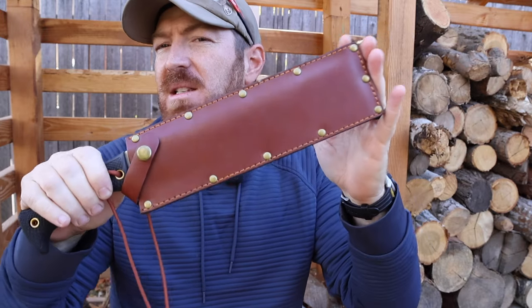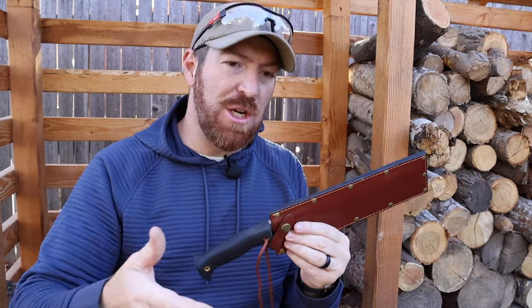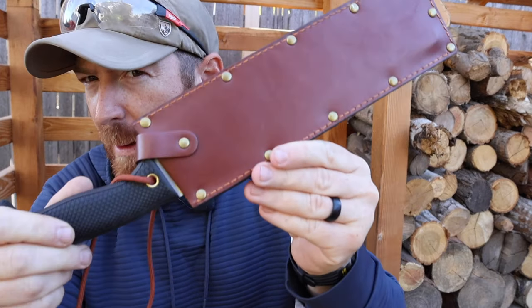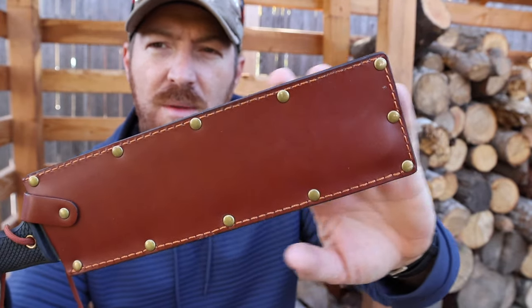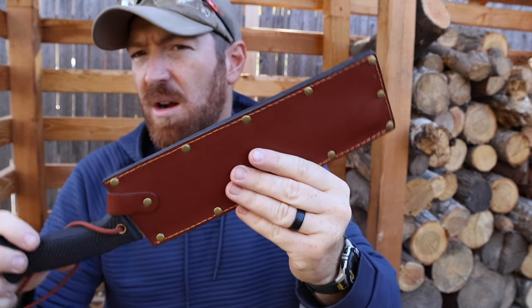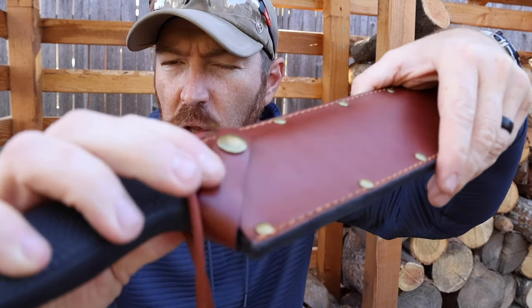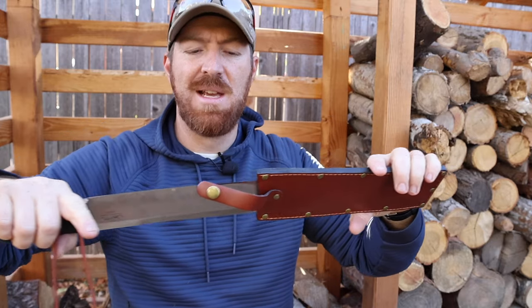So the scabbard is much like many other competition sheaths in that you're drawing it, using it, and then putting it away and carrying it off. There is no belt attachment anywhere on here. We have one run of stitching, and rivets all the way around. No drainage hole, just kind of square and blocky. I mean, it keeps it in place, not a lot of rattle, good large button snap. It's just super basic, which is what they're intended to be.